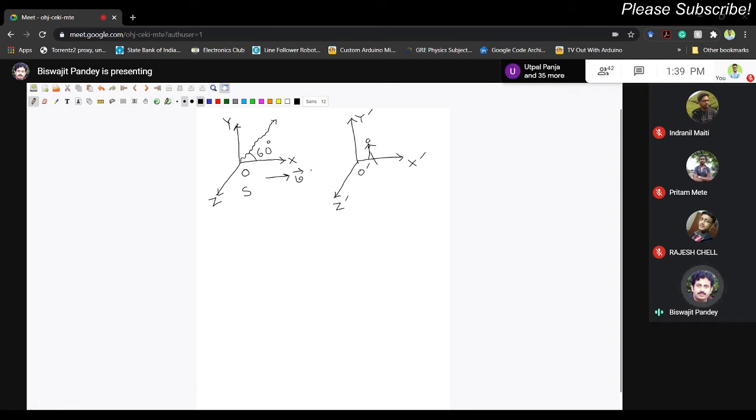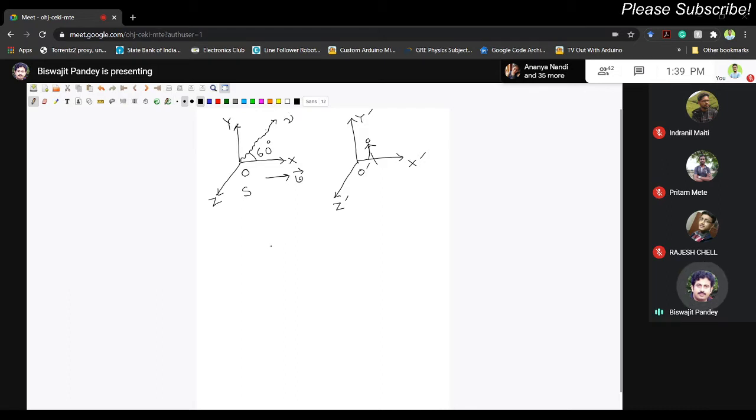It could be in any particular direction. I'm again taking a particular direction, that is the x direction, but from problem to problem this may change. So you have to be careful about which formula to use and how to write down the appropriate transformation. This is a pretty straightforward problem. The observer here is measuring the frequency and angle. This is the S frame where the photon is emitted at an angle of 60 degrees, and the frequency is nu.